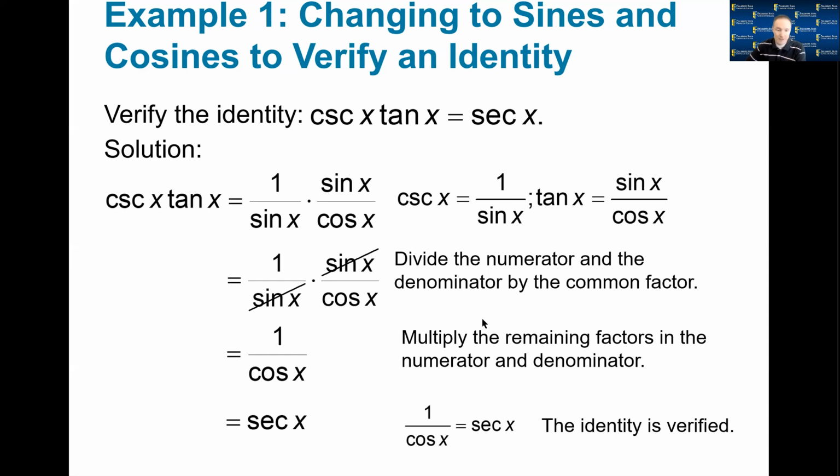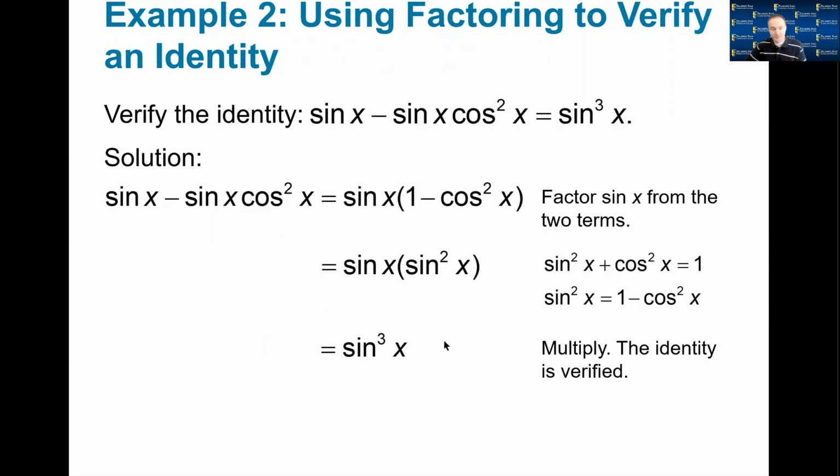Now, oftentimes, in order to show the reader that you're done with your verification, you put a little check mark over the equal sign at the very end, when you show that the left-hand side is equal to the right-hand side. You don't have to, but it's probably wise. I did it on all of my homework problems just so you could tell when the problem was done: put a little check mark over the equal sign.